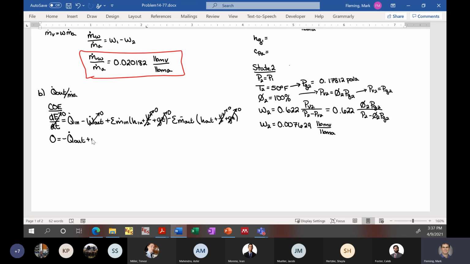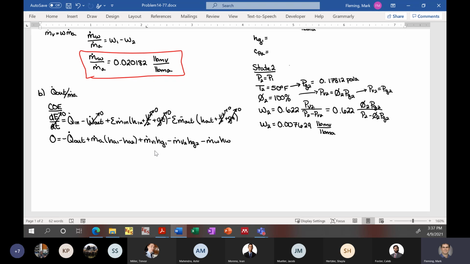And then now we have to do all of our mass flow rates times their corresponding enthalpy. So if we go through the list, we'll start with the mass flow rate of the dry air. We'll note the air in and air out are the same, so we end up with the H air of 1 minus H air of 2. And then we have the water vapor. So we'll have the mass flow rate of the vapor at state 1 times the enthalpy of the vapor coming in at state 1, minus the mass flow rate of the vapor at state 2 times the enthalpy of the vapor at state 2, minus the mass flow rate of the liquid water times the enthalpy of the water that's leaving.